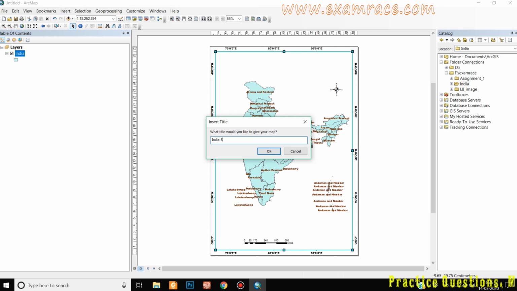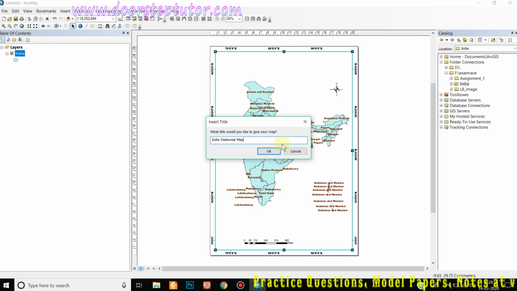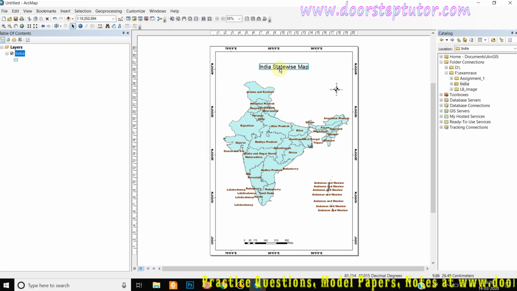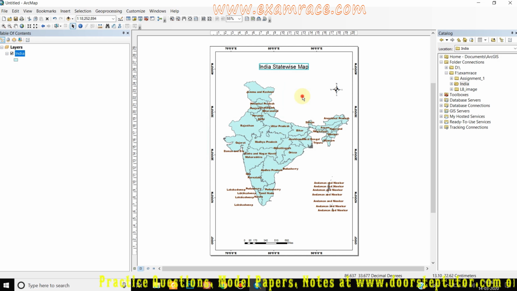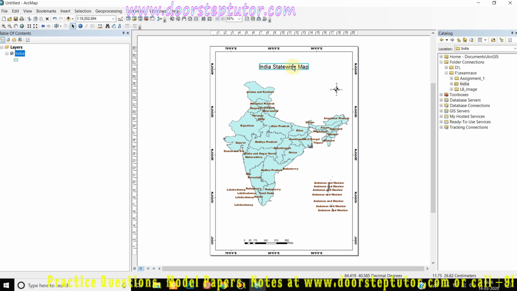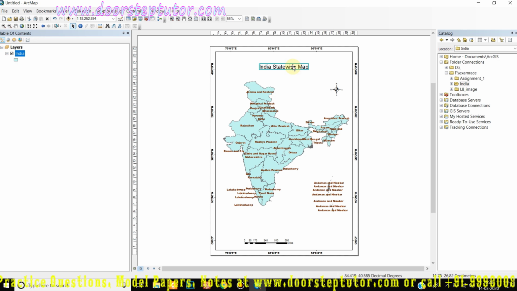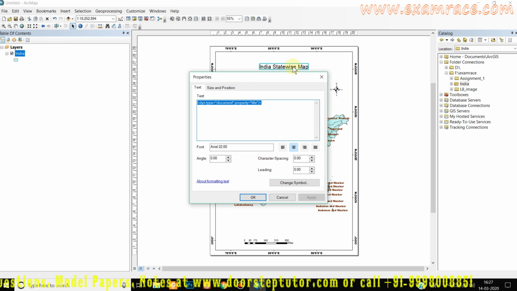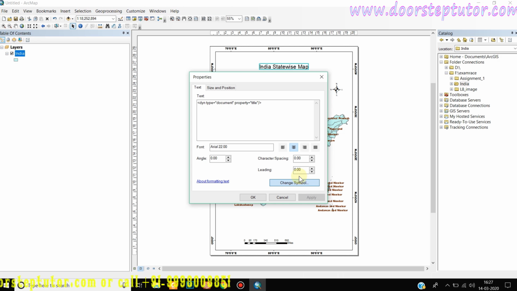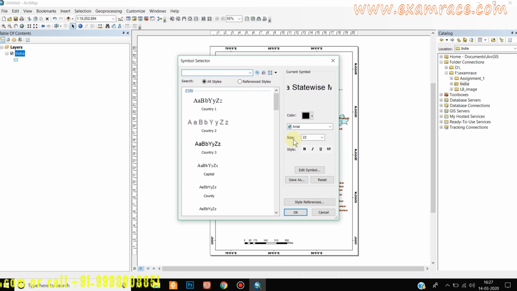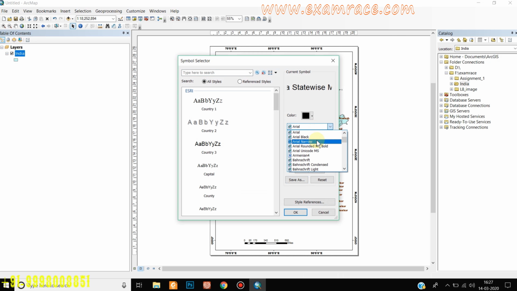Okay, if you want to change the design and font of the heading, just simply double click the heading, go to the change symbol, and you can change anything from the change symbol, like Arial Narrow, I want to give the size of 28.